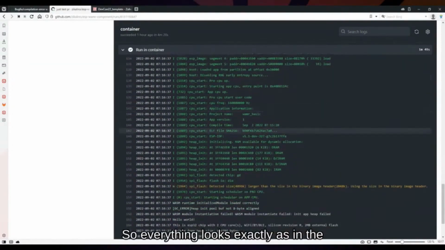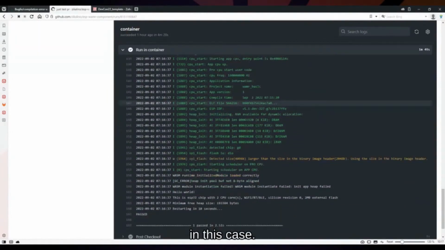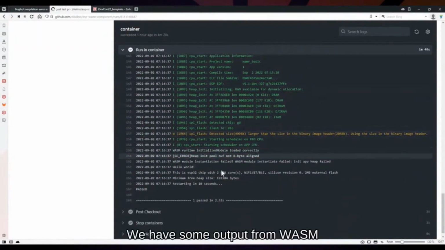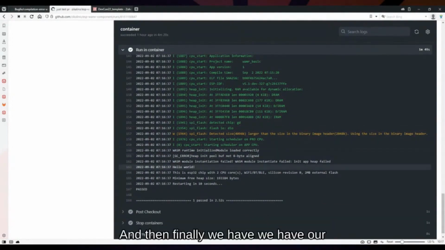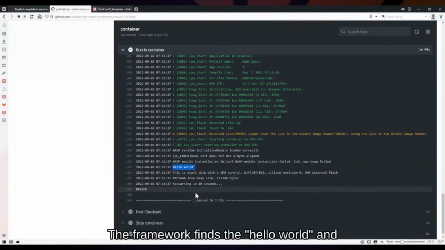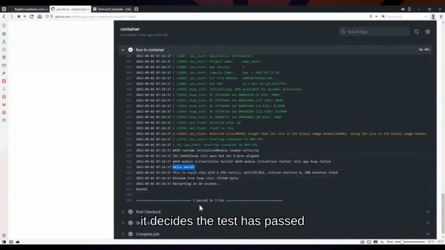So everything looks exactly as on real hardware in this case. We have some output from the WASP WebAssembly runtime. And then finally we have our hello world text. The framework finds the hello world and it decides the test has passed.